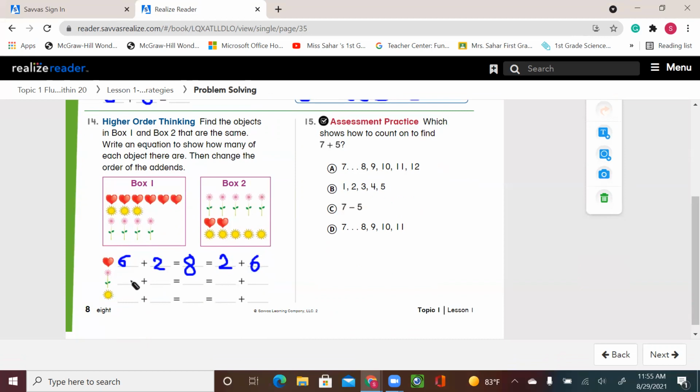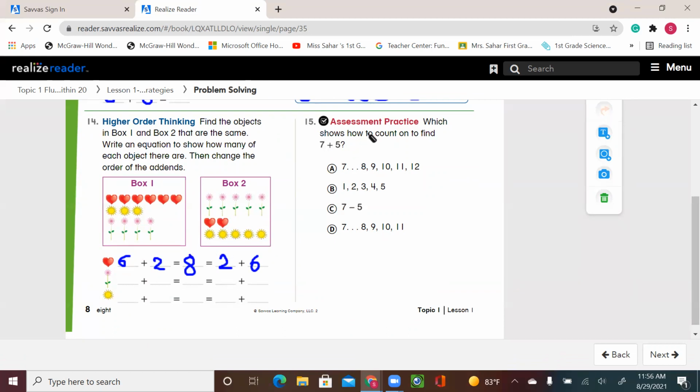Right? You do the same for the pink roses or the pink flowers. Count how many you have in box 1, how many you have in box 2. Put your sum or your total, and then change your addends. So start from the flowers in box 1, and then add the pink flowers in box 2. Number 3, the same. You have the sun, how many you have in box 1, plus how many you have in box 2, and then put the sum, put the total, and then you change the order of your addends. Put first the suns in box 2, and then add the suns in box 1, I'm sorry. Okay.